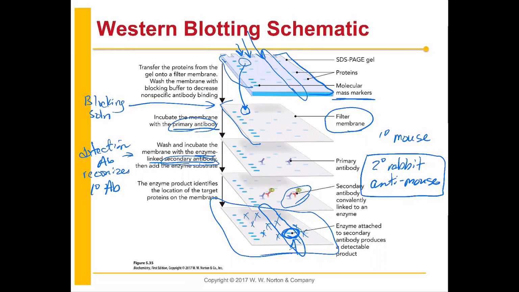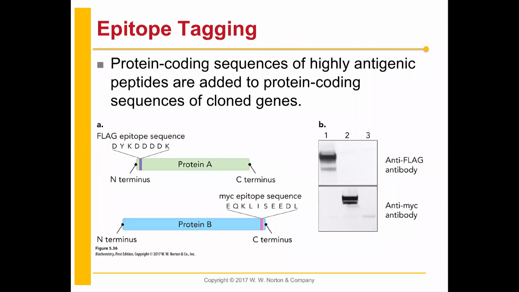So let me show you another application of Western blotting. Let's just say that you have a protein coding sequence and you don't have an antibody for it. It's kind of sad, right? You can't run your experiment. But what you can do is put your protein of interest into a cloning scheme, and you can actually put a tag on it. You can add any kind of tag that's going to be easy to recognize by an antibody.